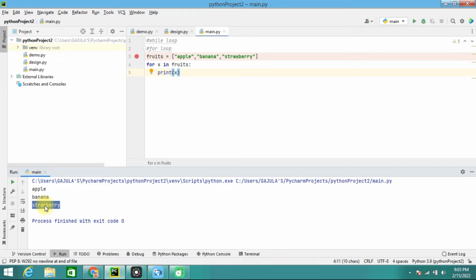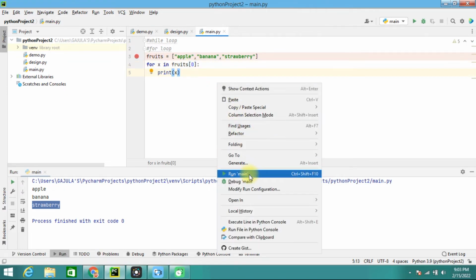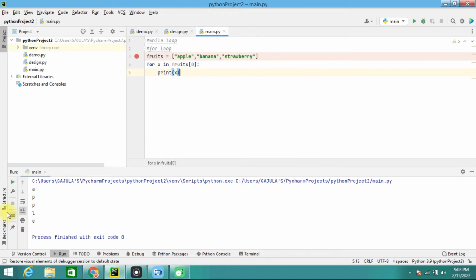Now looping through a string: even strings are iterable objects. They contain a sequence of characters. So let me say fruits of 0. If I run it, I'll be able to see APPLE, each letter on its own.